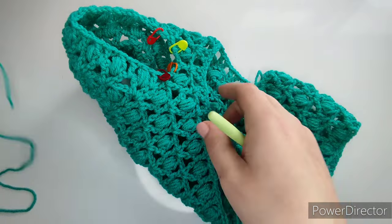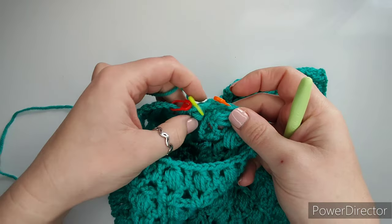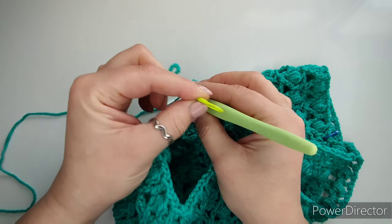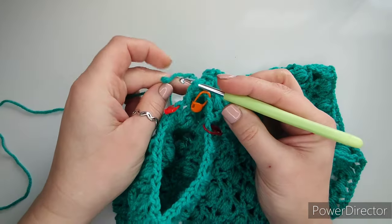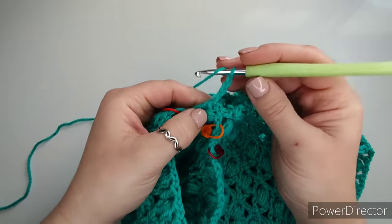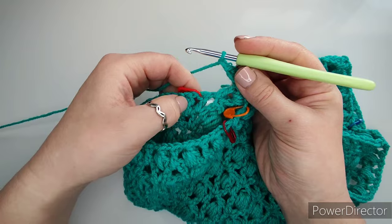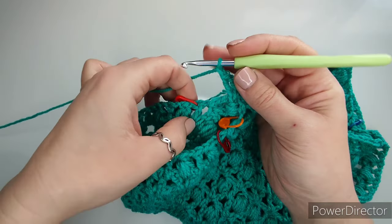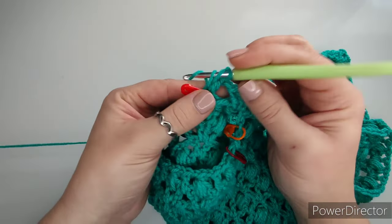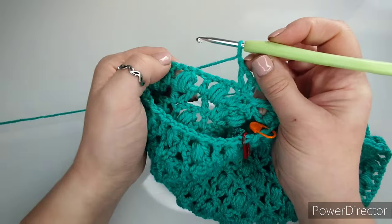Now we need to make this row from the inside of the sleeve. So looking at the inside, I'm gonna put my hook where the stitch marker is. I'm gonna take that out, makes it easier. So right here, I'm going to chain three, one, two, three, and a double crochet back in there. Chain one. Then the place where the other stitch marker is, the stitch, chain one, take that out, and then I will be looking for those double crochets.